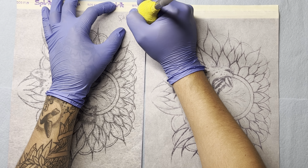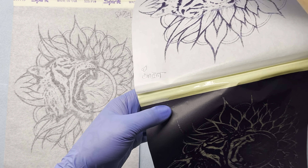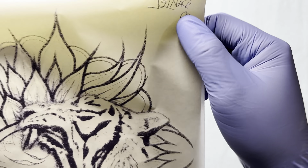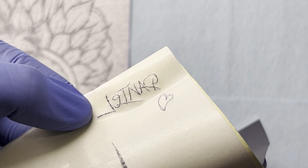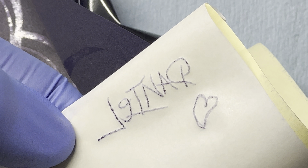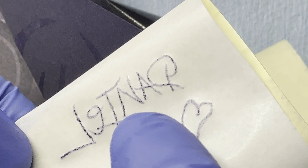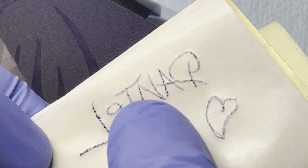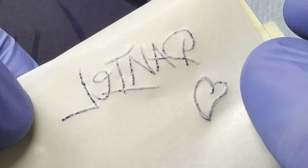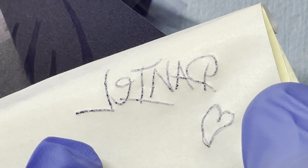I'm using pretty much the same thing on the Spirit stencil paper and I want to show you how that works with the generic versus a quality stencil paper. So this is the generic stencil paper result right here — you can see nothing transferred. Let me zoom in: you can see literally nothing transferred, just bits and pieces on the 'A' and the 'N' sporadically here and there. I did put down a fair amount of pressure and you can see this heart didn't transfer at all. Now I would have to go back and really carve this design in to get it to transfer, and even then it could still be patchy. All those darker spotted areas are the only places where the stencil caught.